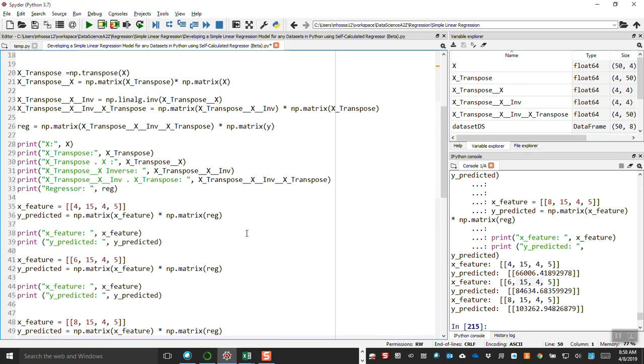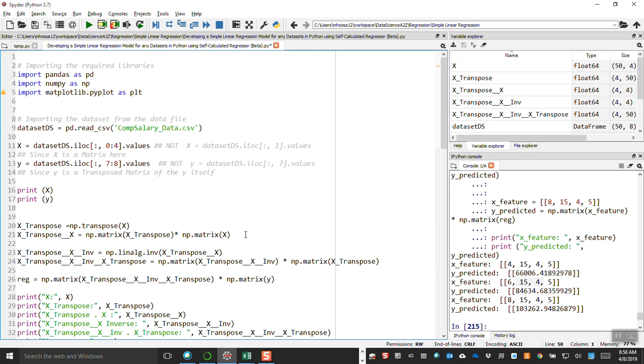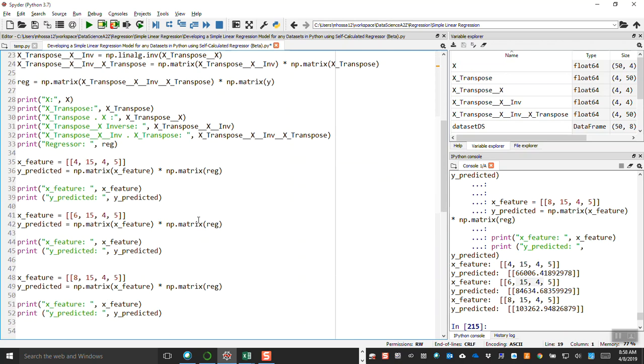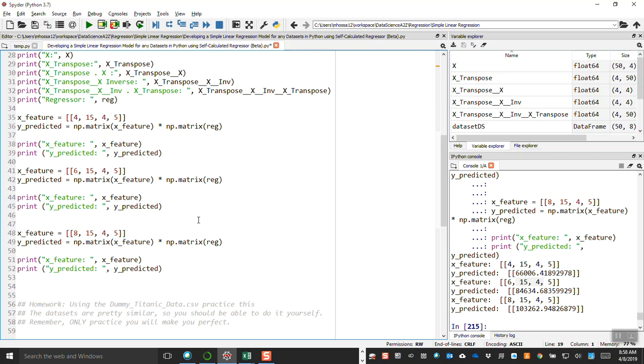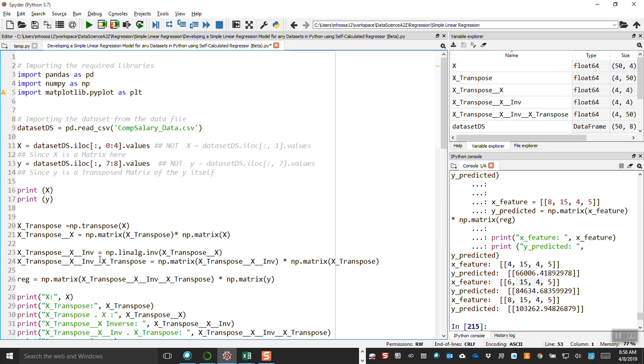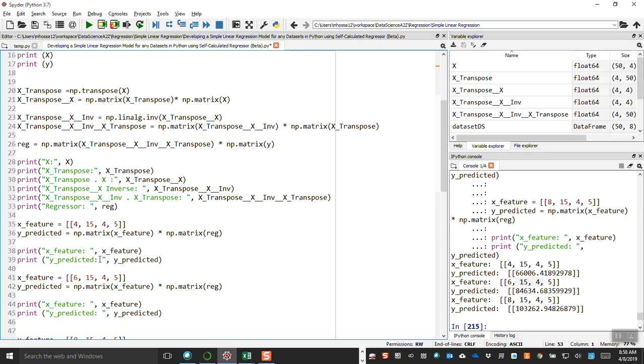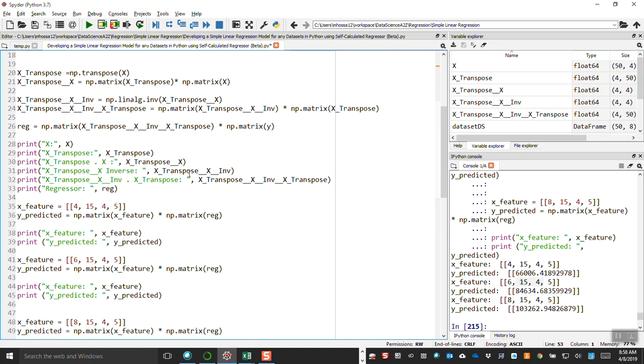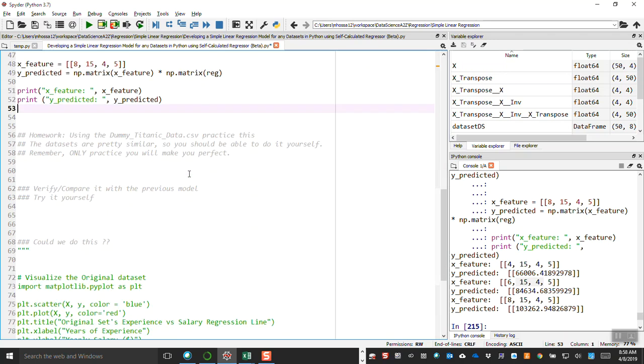So now I would like you to play with this data set, and I believe once you make some changes in your program and run it, you will have a good understanding of how to use this model for developing a simple linear regression model for any kind of data.